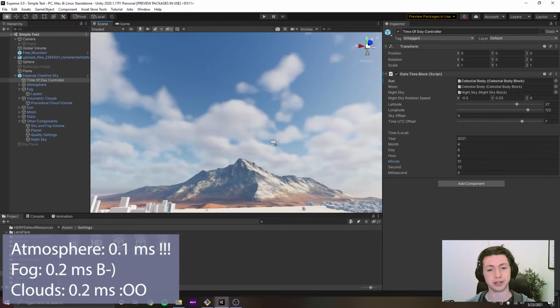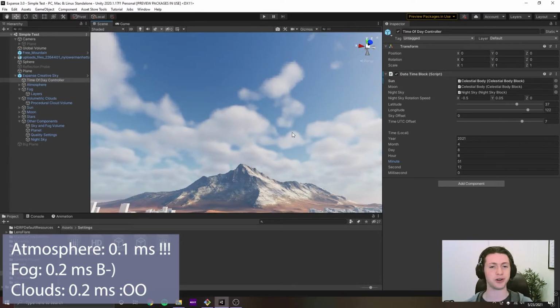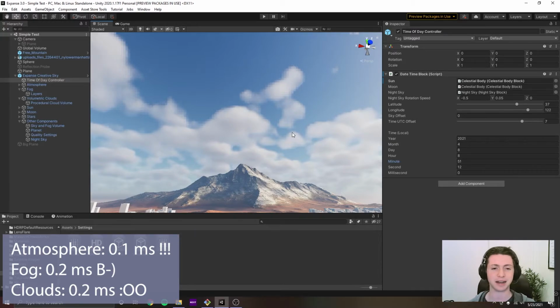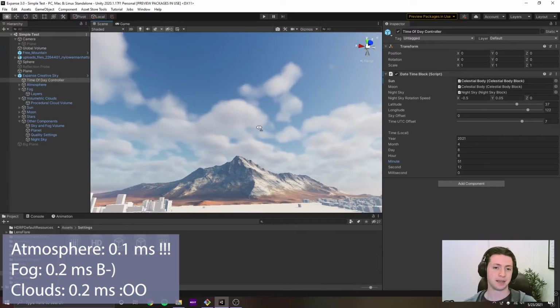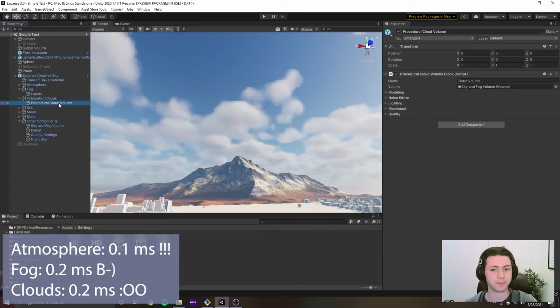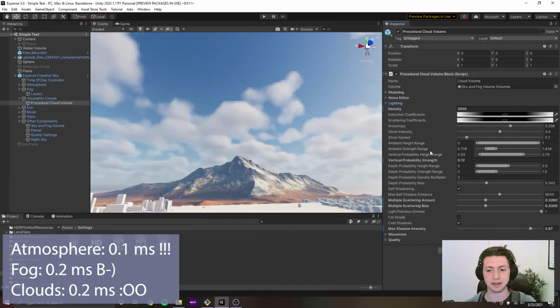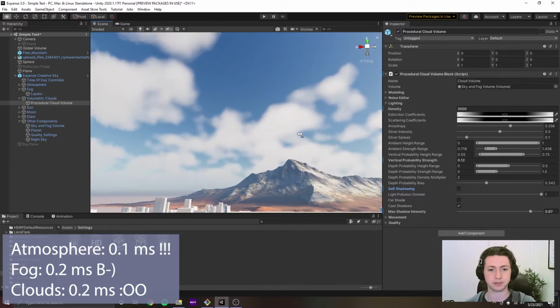I would tell you, look, there's one more thing you can do, and I don't recommend you do it at all because I just think it looks bad. But you can pop over into the procedural cloud volume here, and you can go to lighting, and where it says self-shadowing, you can just uncheck that box.